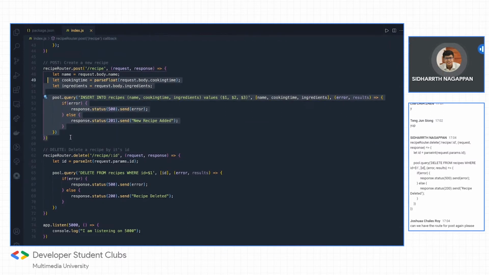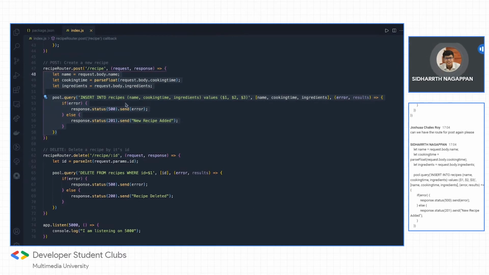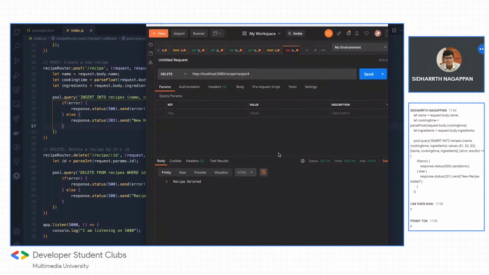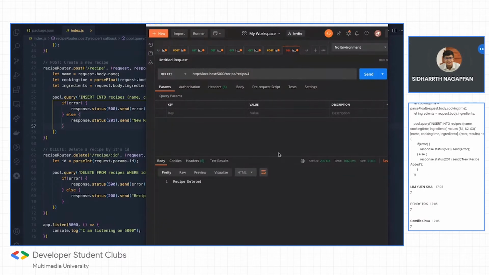Google Meet does not allow me to copy in the whole thing, so I'll give you the body for now. This is inside the requester. So if you're able to delete, Y for yes and N for no. Okay, only 3. A lot of people here, only 3 people able to delete.